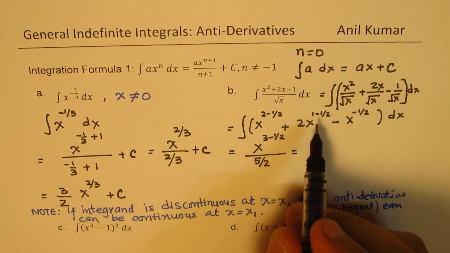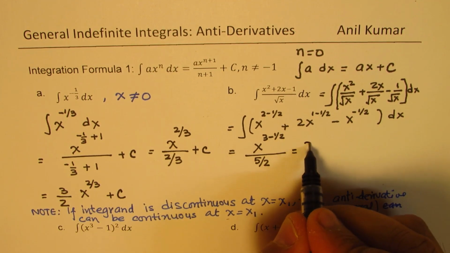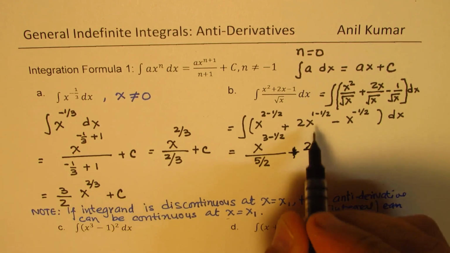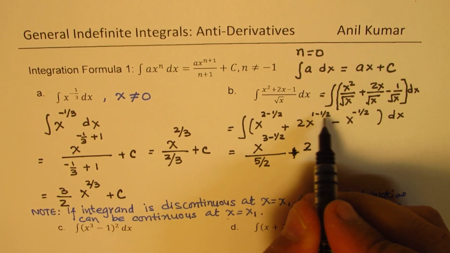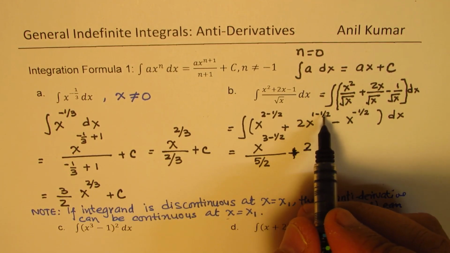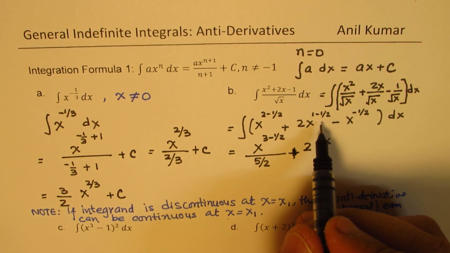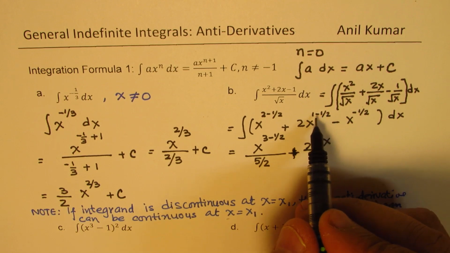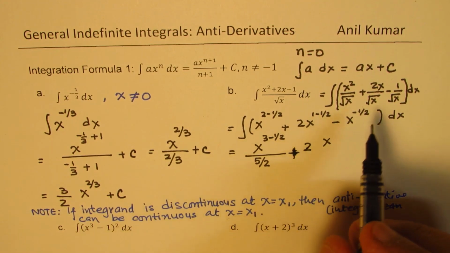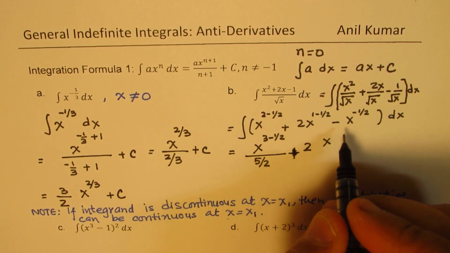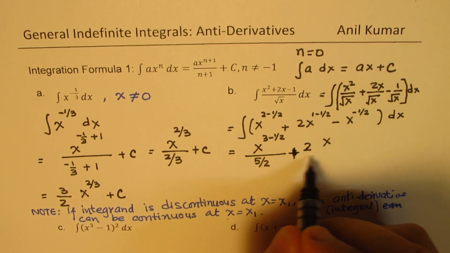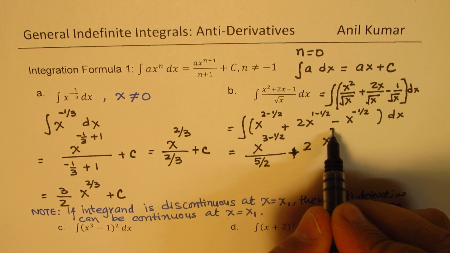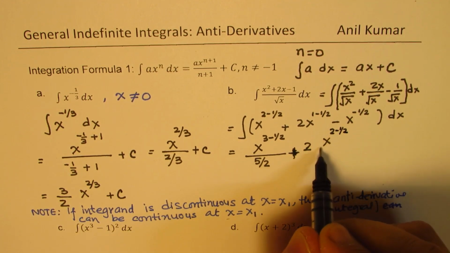Okay. Now this is minus half, so 2 times, sorry, plus in between. So 2 times x to the power of, this is minus half, and when you add 1 you get plus half. So 2 minus half you can write as 1.5. Does that make sense? So let me rewrite like this. We'll rewrite in the denominator, so we can write this as plus 1. So we get 2 minus half. Is it clear to you?